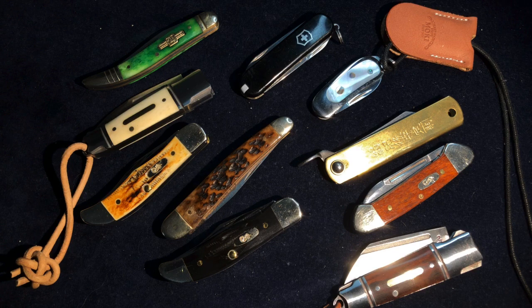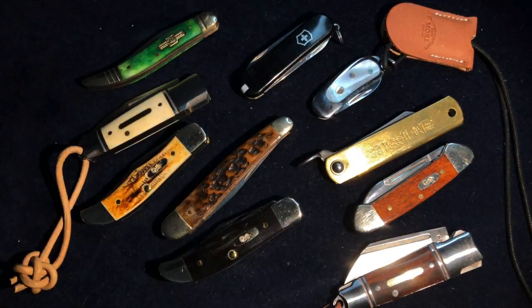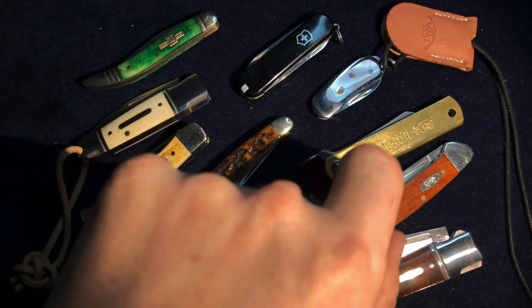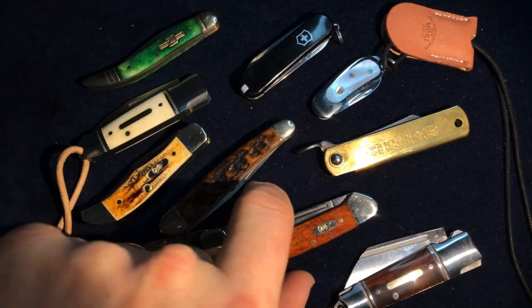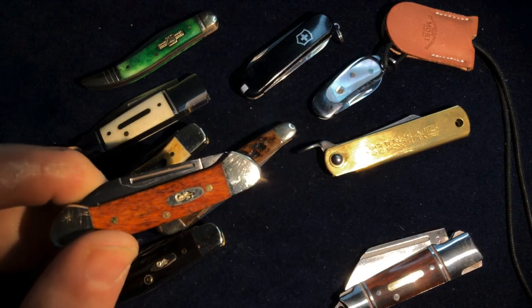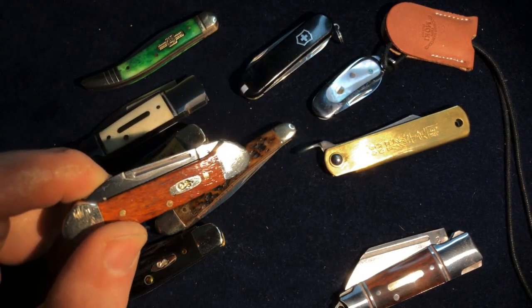Anyway, I do like little knives, and I've got a few. I've picked up a few over the years. Some of them hideously expensive knives, and others more towards the budget end, like the little Higo no Kami. One of my favourites has always been the Case Butterbean, which is a mini canoe, and if it was made by anybody else, it would probably be called a mini canoe.